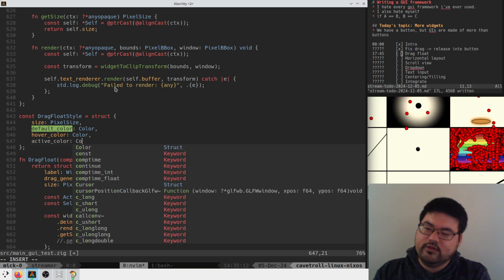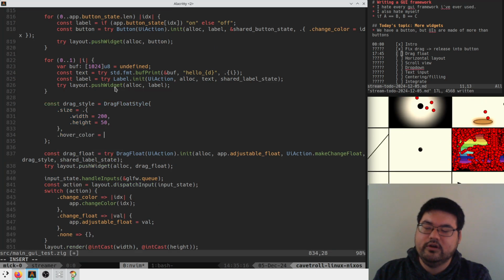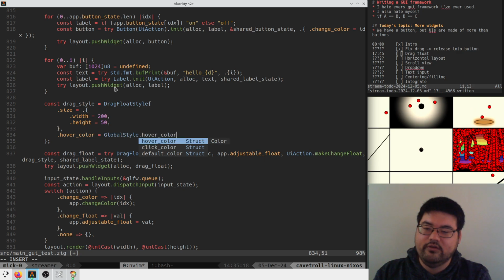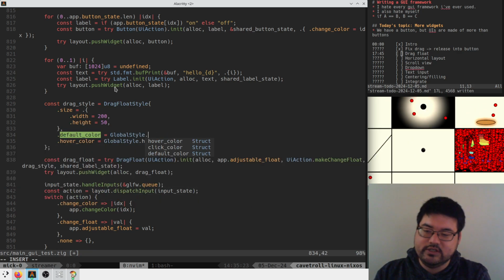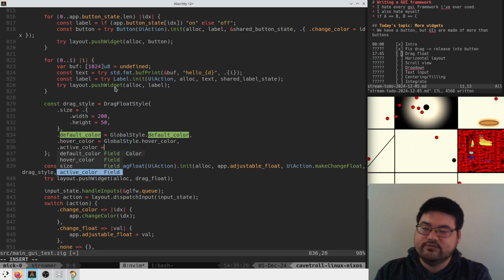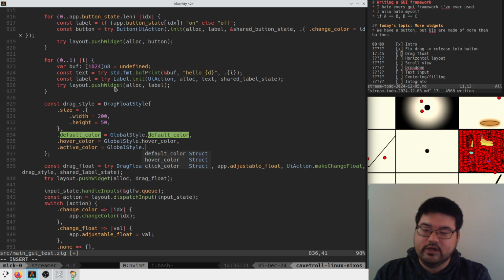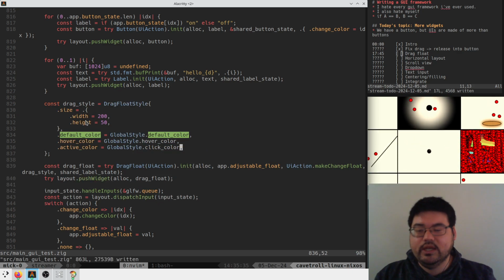All of these make sense. So here we'll say that our hover color is global style hover. Default is global style dot default. And the active color is global style dot click color. All right. Now we pass that in.